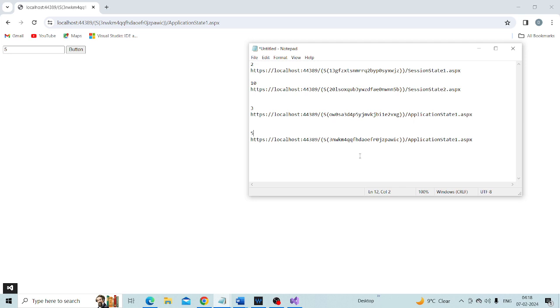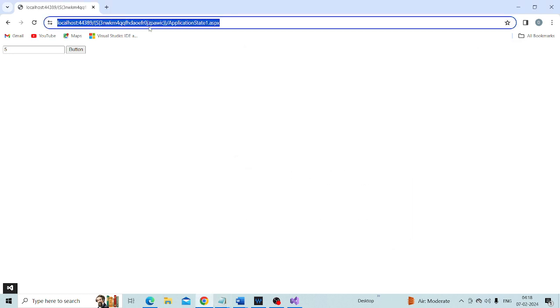Now if you look at this, for this unique session ID, the value is currently 5. Now what I am going to do, I am going to copy that URL, open another browser window, paste that, but I am going to delete this session ID.